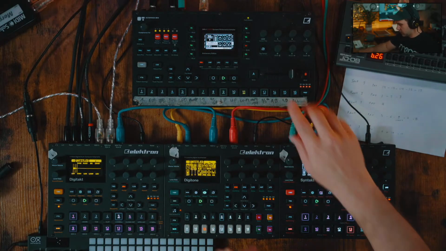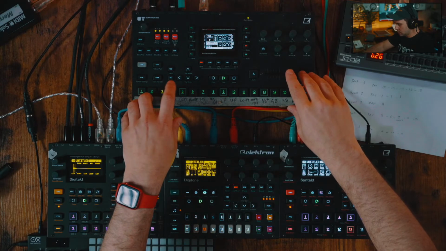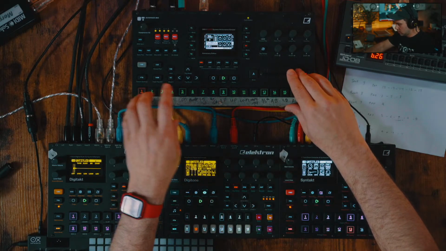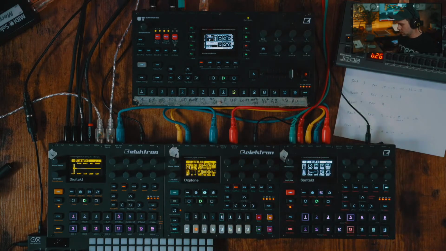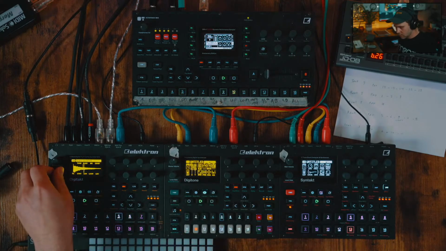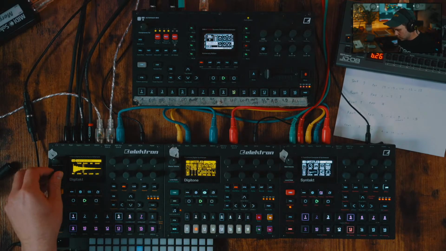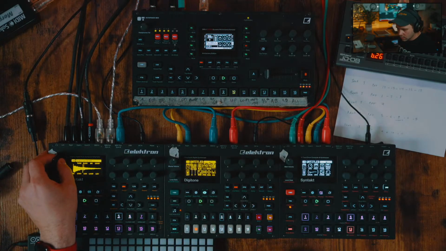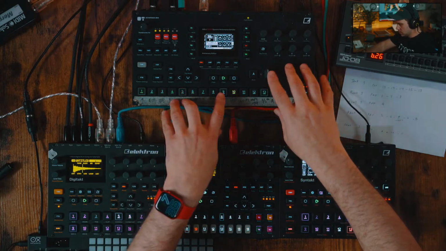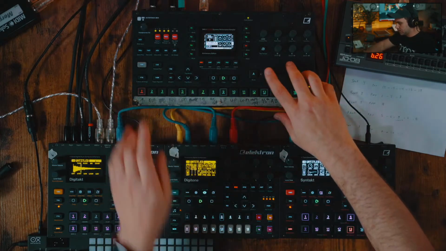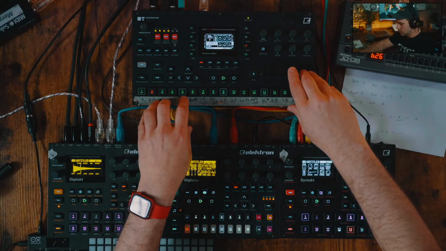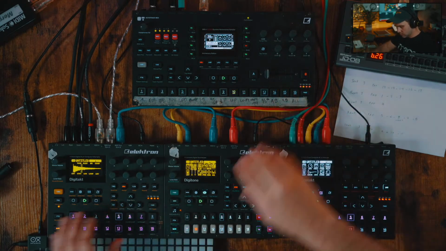Actually, I'm going to do it again because I want to use some of these effects. Go to part 3. What do I got on here?